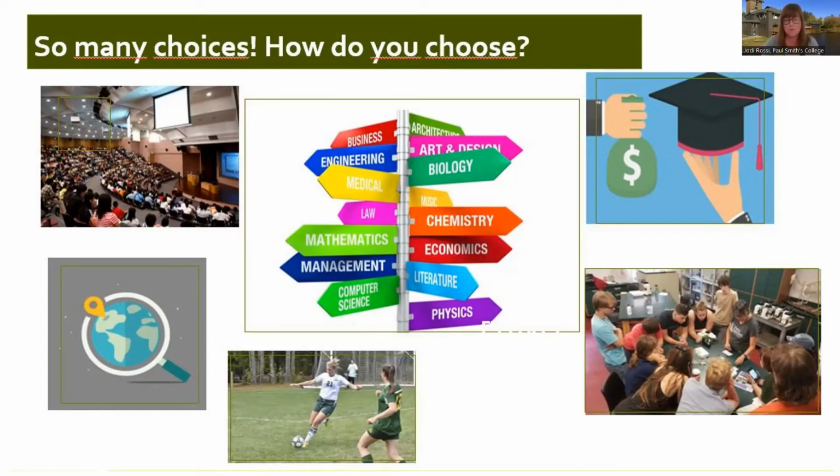And then another really important factor is the size of the school. And this really, I think, plays a bigger part than a lot of people assume it will in the beginning when they're searching. Because there's a huge difference between a studio and a lecture style hall, like you see on the top left there, and in the bottom right, where you see a class that's interacting together. Everyone learns differently, and some people are very lecture research focused, and a lecture hall might be the best way for you. And then some people need more interaction with their faculty and with their classmates.